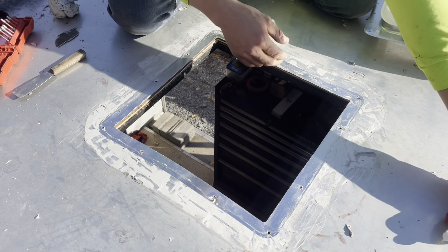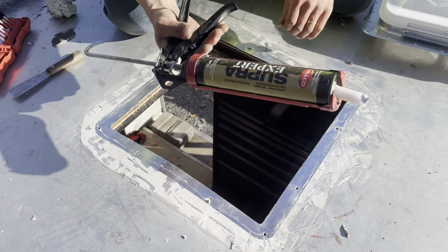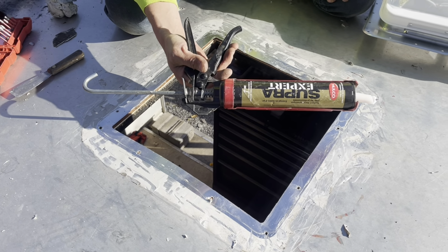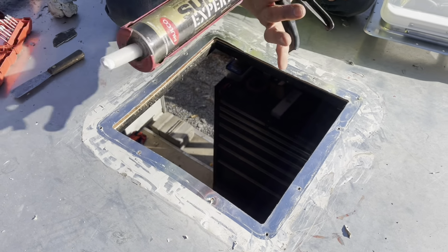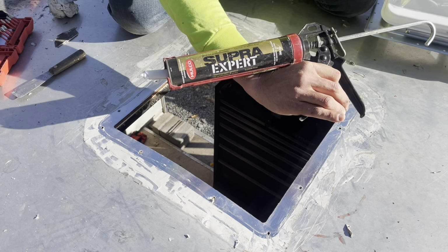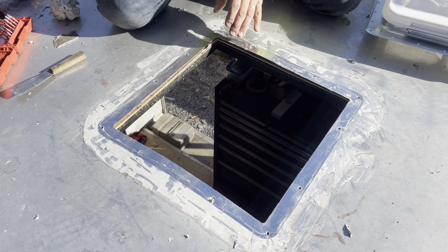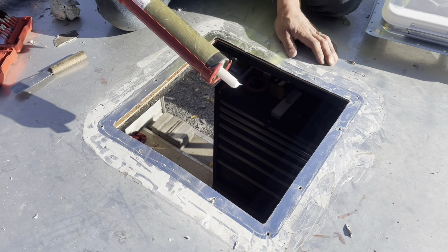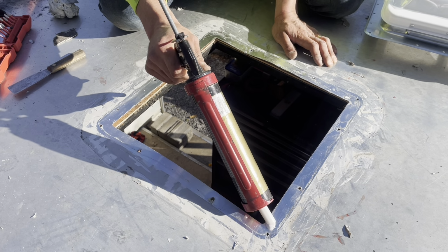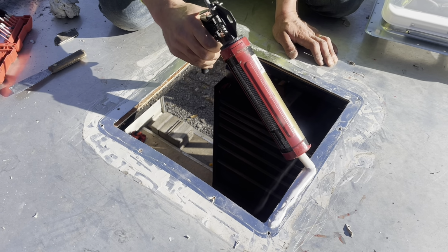So I don't have whatever sealant this is. It looks like some nice stuff. It's lasted for about 5 years or more. I got this Supra Expert thermoplastic sealant, just white. It's basically like an outdoor window and door commercial grade sealant. But I'm sure silicone or something like that would be just as good. So I'm gonna apply that to the seal here first. Just really go ham on it.